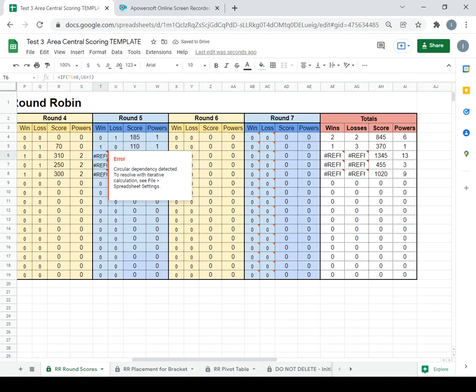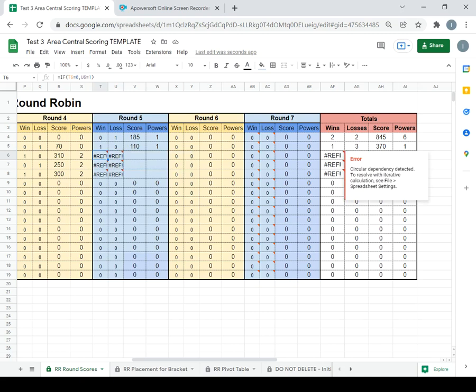Team 3 in this match had a bye. Every time you have an odd number of teams at a site, somebody will have a bye each round. You cannot just leave it as it is. If you do that, you will still have an error message in the total at the end. So we have to put in something.